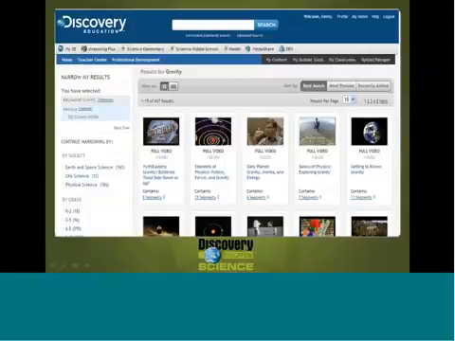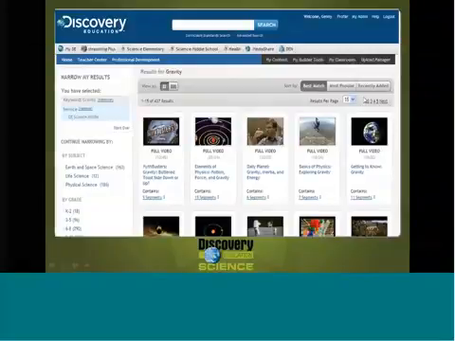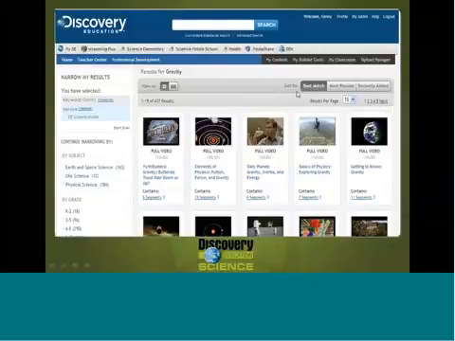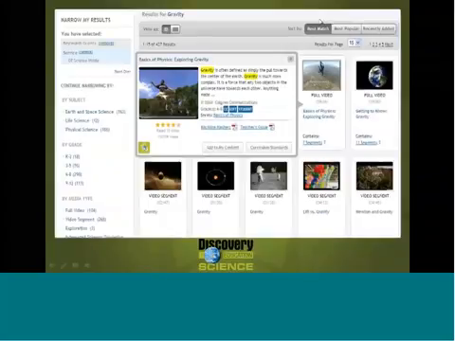If you want to change from grid view to list view, you can, as a matter of personal preference, click on these boxes here and switch them. You also have your different pages. So you have a number of pages here to look through. Now, if I want to click on most popular, we'll get to that in the next slide.